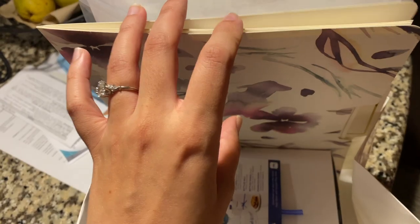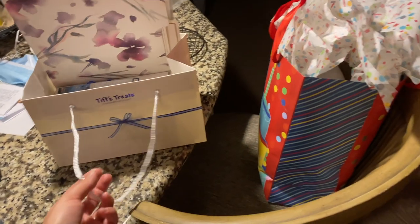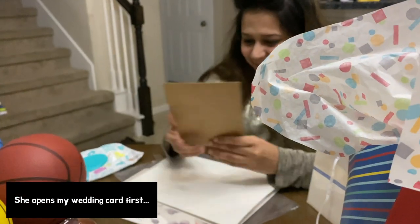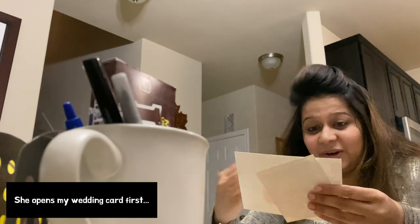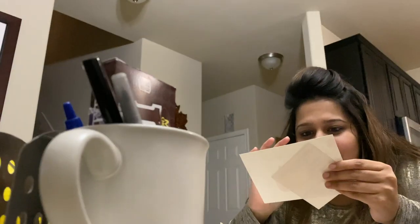This was her folder that she gave me with the footprints in them. And then this is the artwork. So these are the two bags I will be giving her. Come on with your wedding card first. Yeah. Oh yeah, that looks good. It's good? Oh, it looks really good. Oh, the color. Really? It looks like you literally painted this.